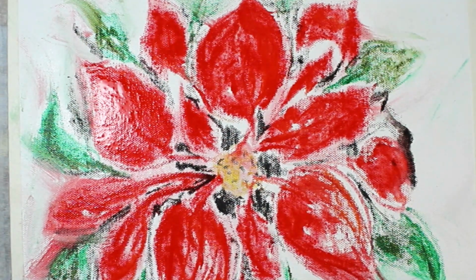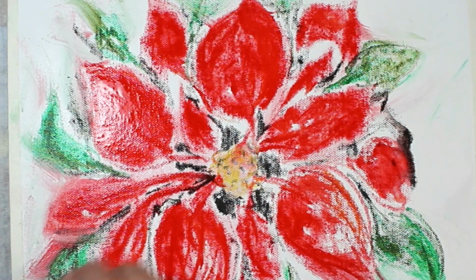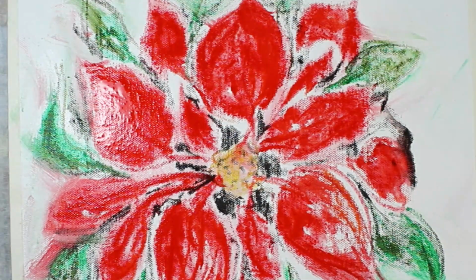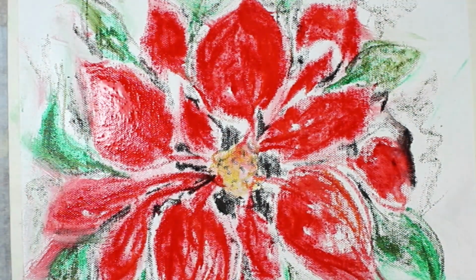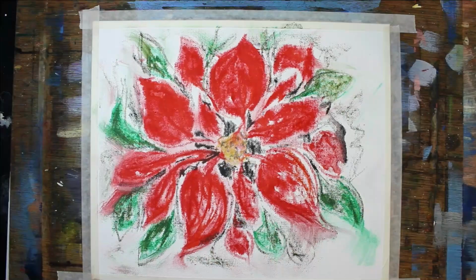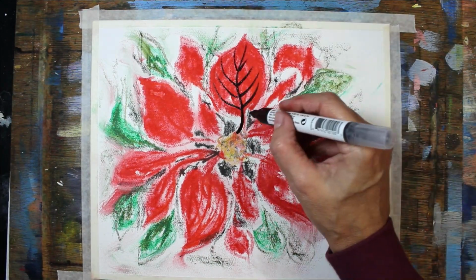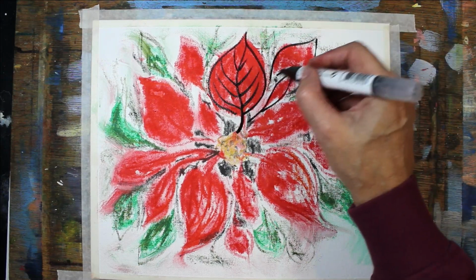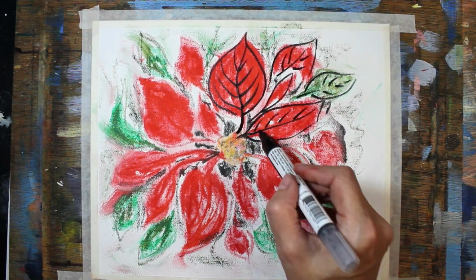Pick two or three things that you've never used together before and just set off. Don't do a drawing, just draw as you go along. Make a mess, correct things, go on top of things. I let things dry in between, then I went on top of them again. Layer things up, cover things up if they go wrong. It doesn't really matter. Just learn from it, and you'll learn what colours you like together. You'll learn some mark making techniques that you can put into your other work later on.